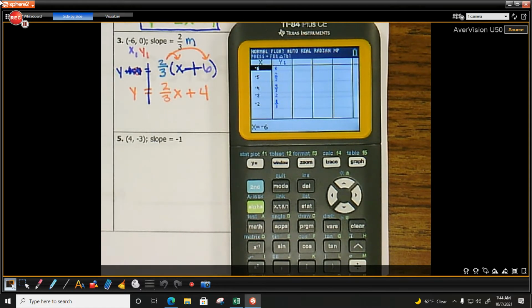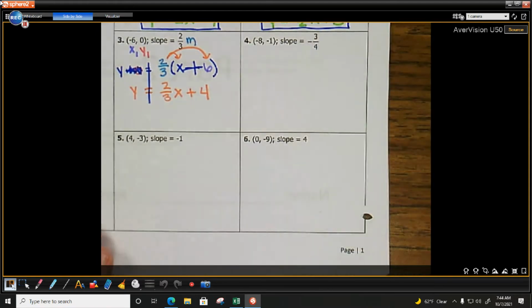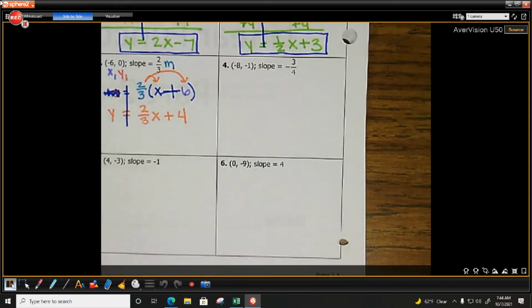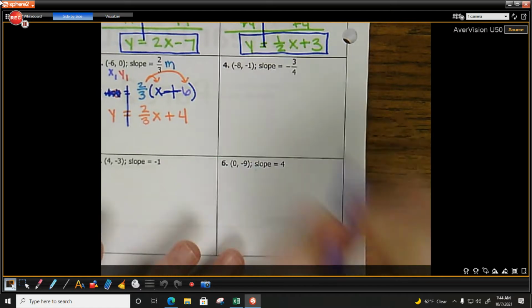Yes. How are we feeling, guys? It's very procedural, okay? So if you do the steps in the correct order, I think we're going to be good. Do we like that we can check every single one of these? Okay? I think that's a great thing. Let's try number 4. And then y'all are going to do one on your own.